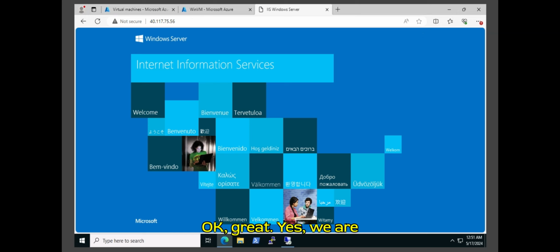Great, yes, we have successfully installed it, and we're able to see the default web page that is present on that server.